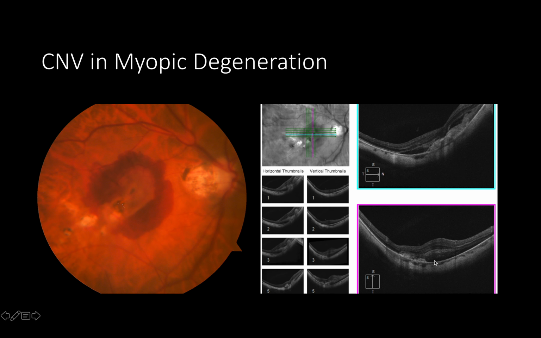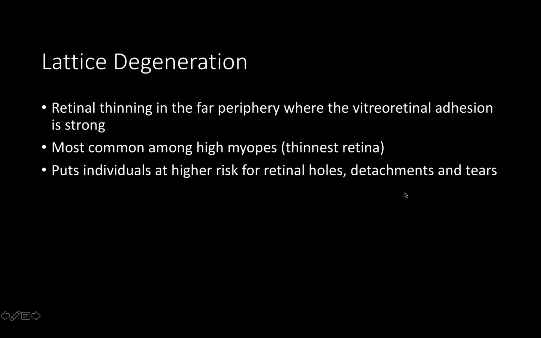You've also got some pockets of fluid. You can see how disrupted the normal morphology is of the retina. So this person has significant visual acuity loss as a result of this neovascular membrane. And you can see just by looking through the individual scans in this crosshair that there's more abnormal than there is normal. And so this person has very poor acuity at the moment.